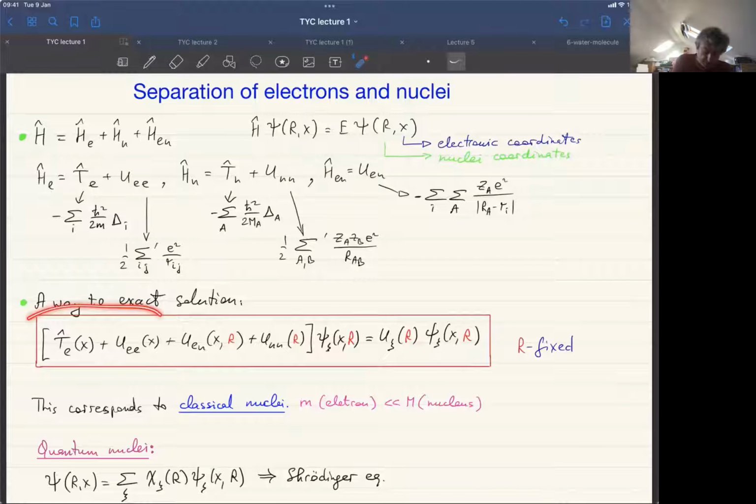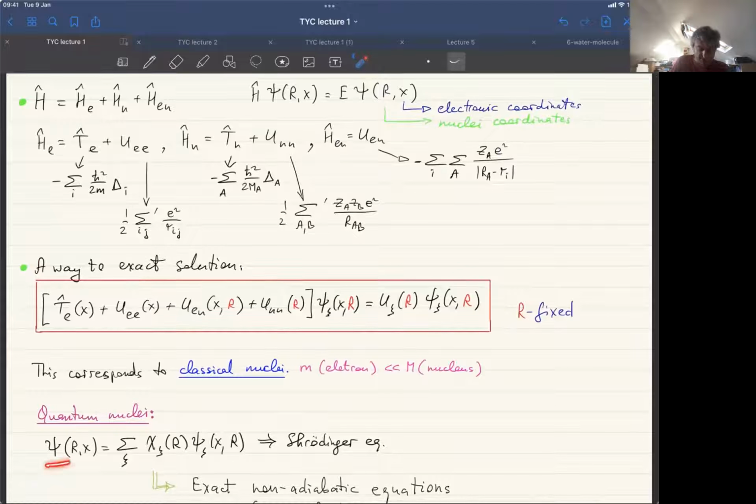The advantage of that approach, when we start from frozen nuclei, is that for each positions of the nuclei, we have a complete set of the wave functions for the electrons. And therefore, if we return back to our original problem of solving this complete system quantum mechanically for both nuclei and electrons, we can actually expand the total wave function in terms of these wave functions we found from this auxiliary problem. And the coefficients would depend on the capital R, on the positions of the nuclei.